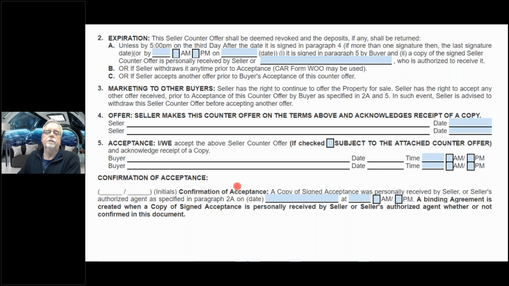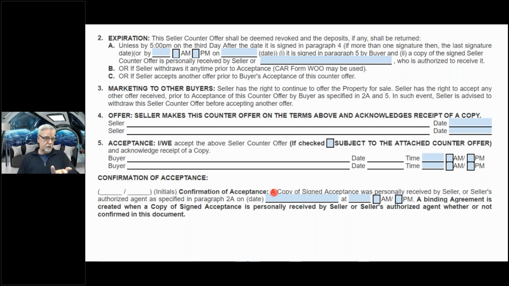Confirmation of acceptance. Now, I work with a company that wants to see this. And it's always good to get it because you understand just what I've said so far about when it was accepted, when it was communicated back. All of that is why some lawyers drive nice cars, because people are arguing over, well, we accepted and communicated it back before they withdrew it, all that sort of stuff. So this is a place for confirmation, and I'm asked a lot, who is going to be confirming what here?